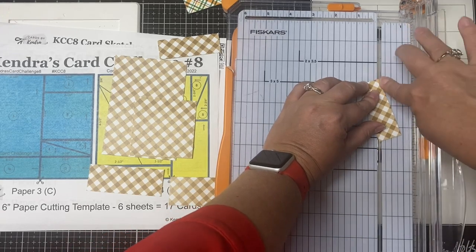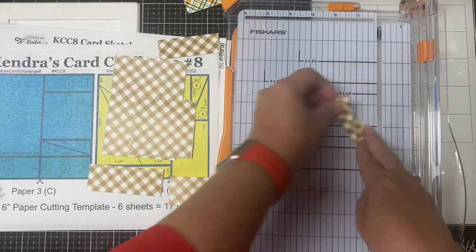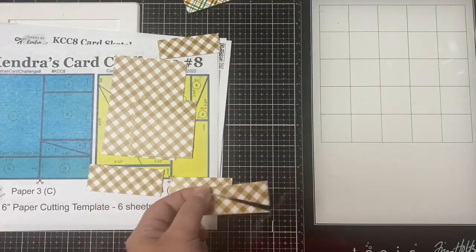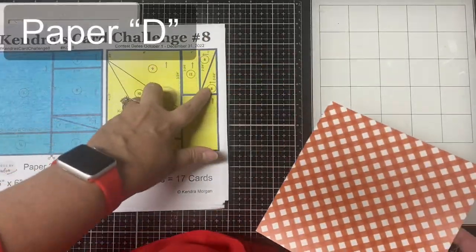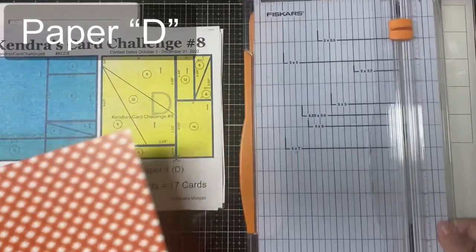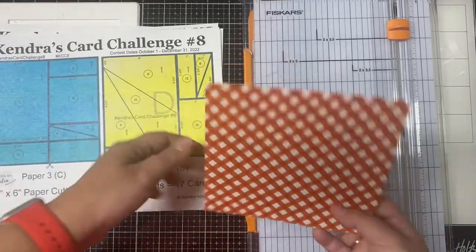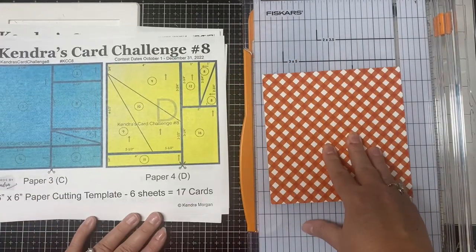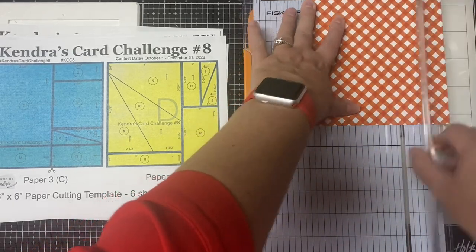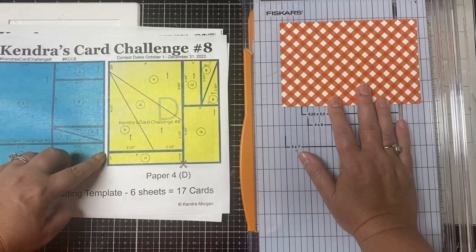Each of the corners need to line up where your blade is going to go. If you have a paper trimmer like this, you can make sure it's in the groove and hold it in place. This is how your paper C should look whenever it's cut. Now we're going to cut paper D. This is the back side and the pattern I want to use for card sketch eight, so I'm going to cut it with this side facing up since the way I cut the diagonal pieces will matter. On sketches 9 and 10 you'll be making split front cards, so keep that in mind when cutting paper D. If the pattern you want to use is not facing up, you'll have to flip the card sketch — which isn't a problem at all.